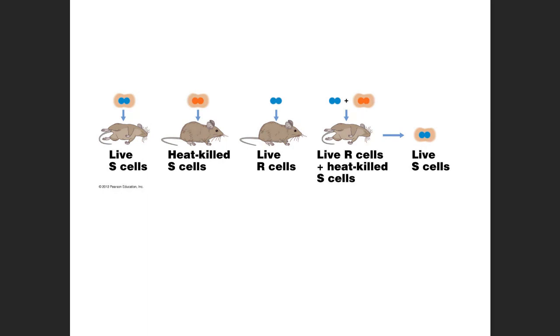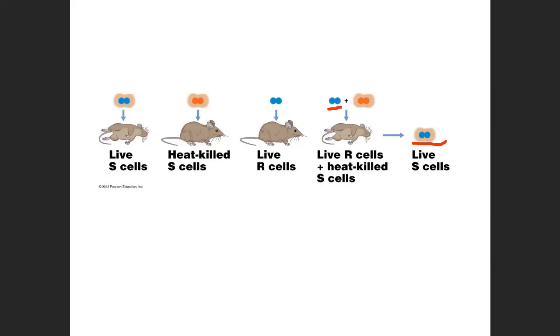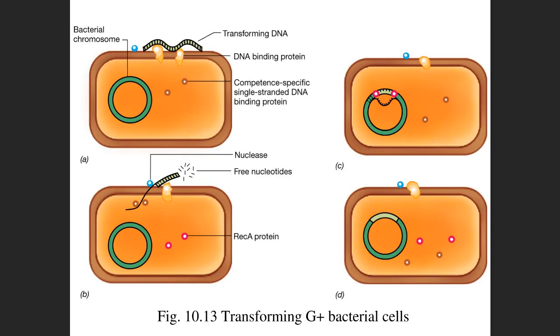You boil the bacteria, you mix them with a bacteria that doesn't produce capsule, and then you inject them into the mouse and it kills the mouse, and the one that comes out is a bacteria that produces capsule. So now all of a sudden, the living bacteria that wasn't producing capsule is able to produce capsule. The reason is that the DNA from the capsule producing bacteria was boiled, and when you boil this bacteria, the DNA comes out. So the DNA comes out and gets transformed into the bacteria.